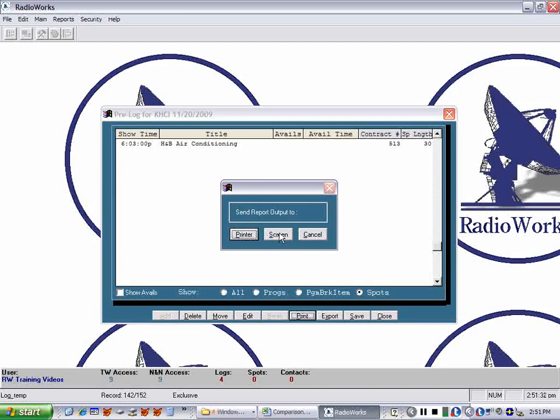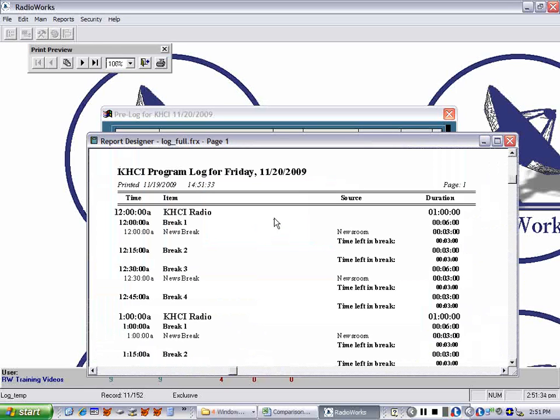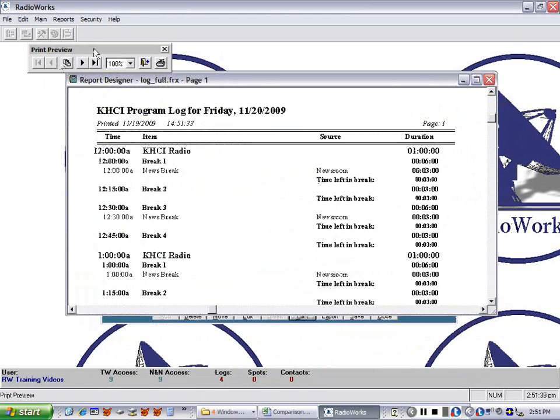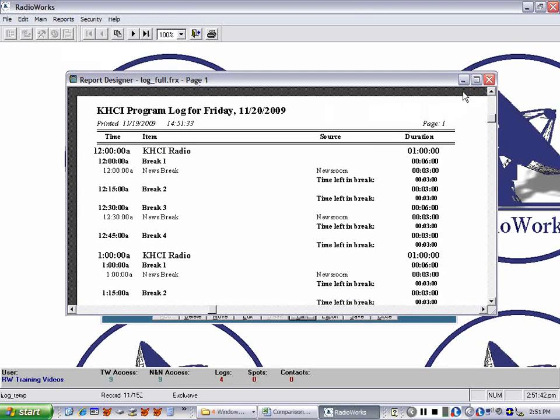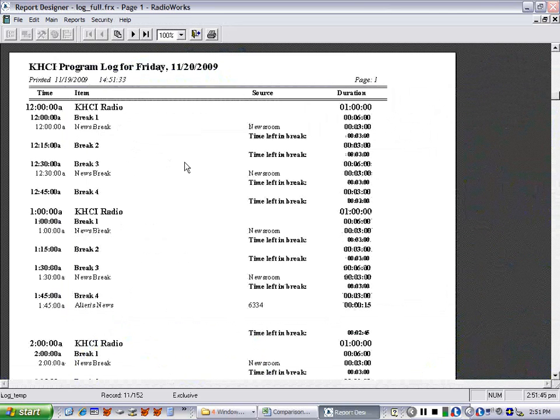The other option is to print to the screen, and when you do that, you see the little toolbar up here. I'm going to drag that up and get it out of the way, and then I'll open up the log here. Now you see this is the actual name of a program.